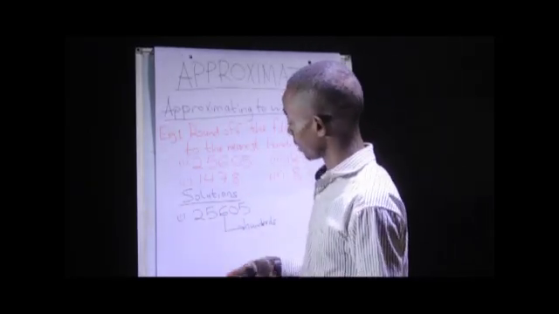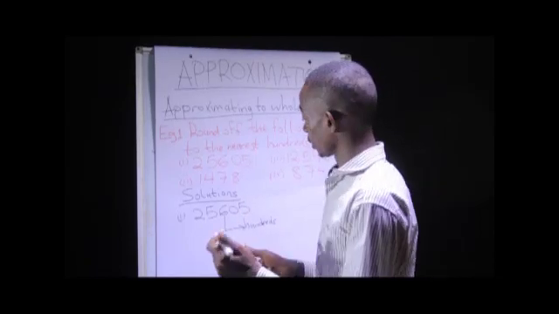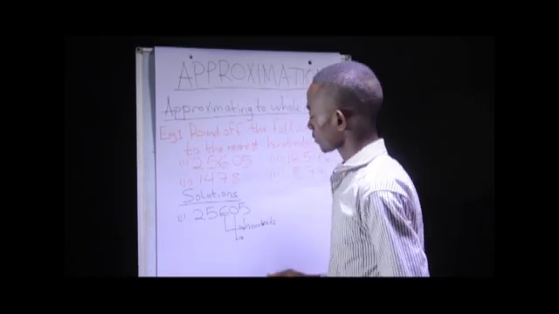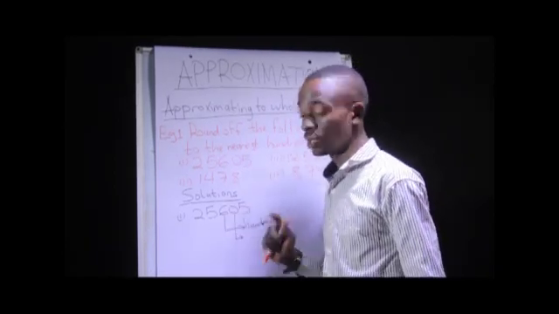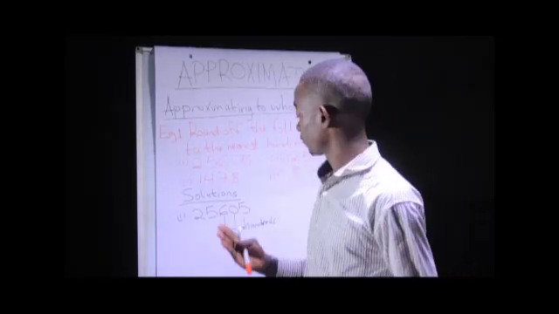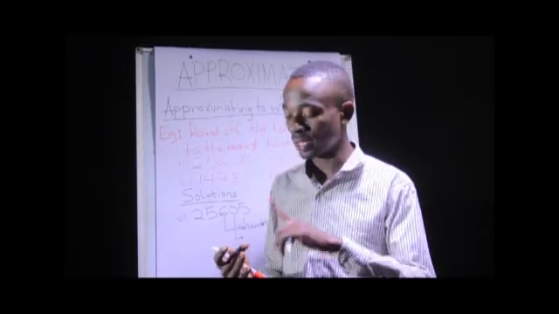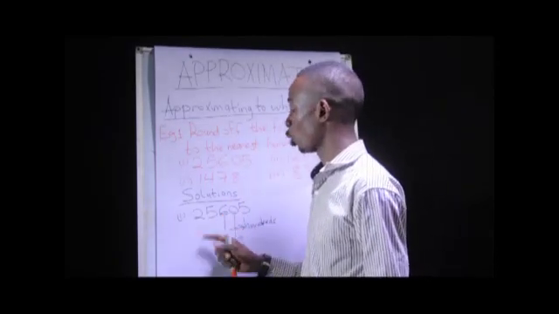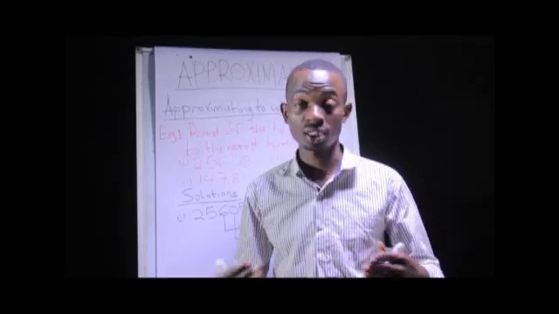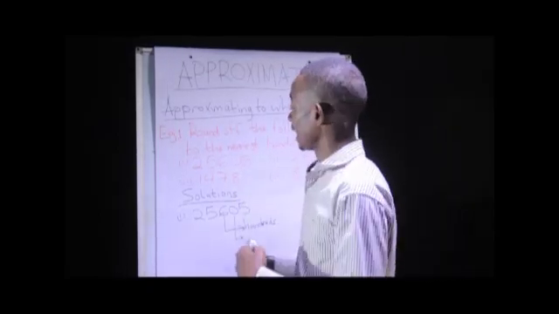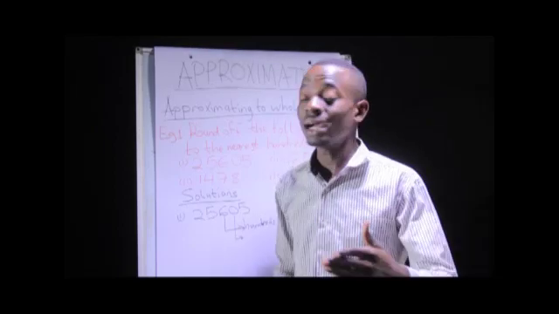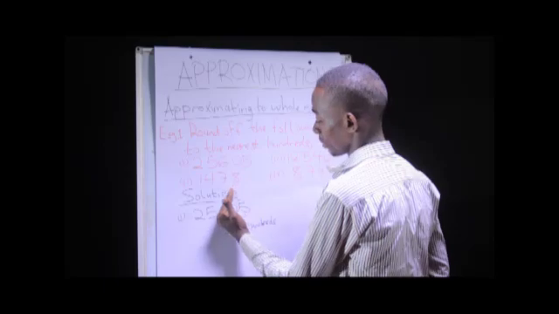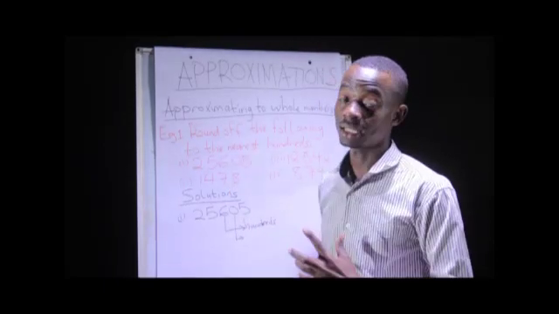So, I look at the number which is after 6. And when you look at this case, the number after 6 is a 0. And we say that if the number after the 6 is 0, 1, 2, 3, or 4, what I do is I add a 0 to the 6, or the 6 does not change. After I have done that, all the other numbers to the right of 6, I replace them with zeros.